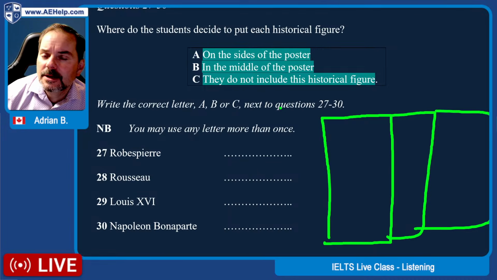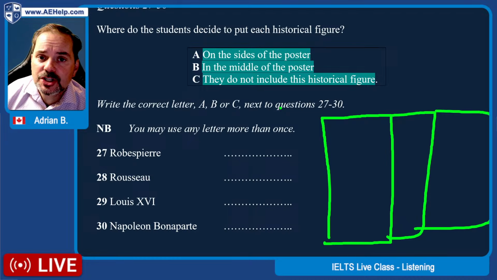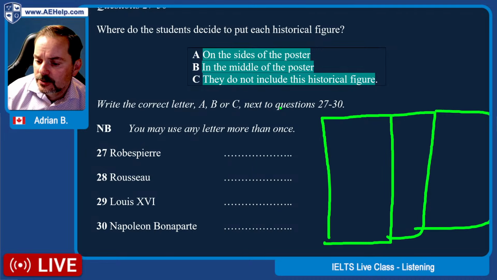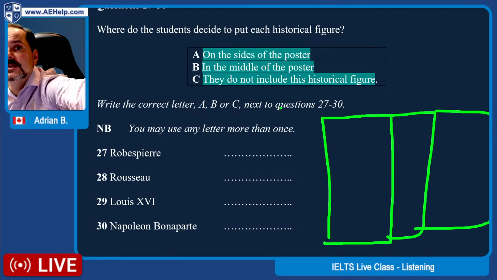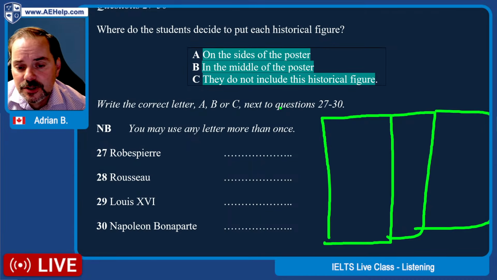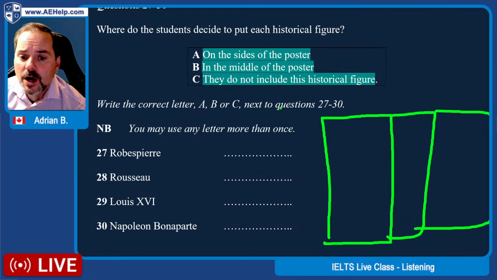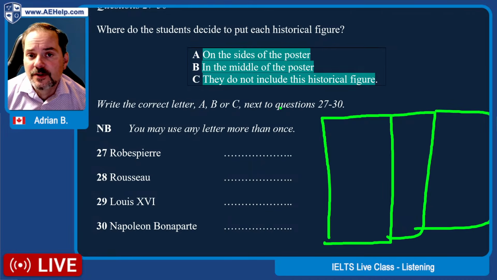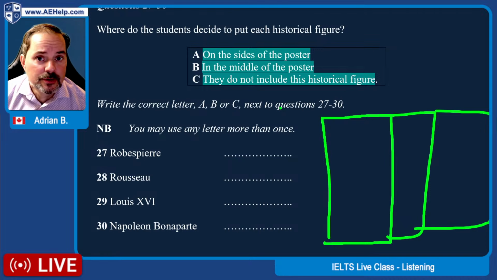Some students ask me about like map questions or direction questions in the listening section. Anybody get those when you're doing the exam? Or maybe if you sat the official exam before where it tells you to go straight, turn left, walk through the second door, and you will find the meeting room on your right.